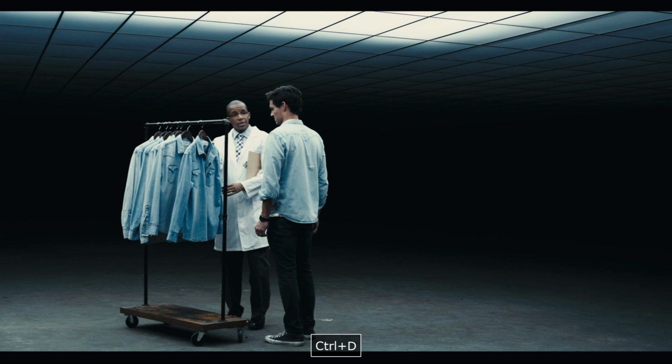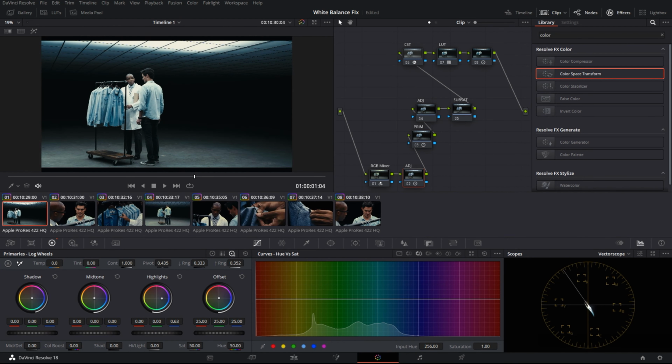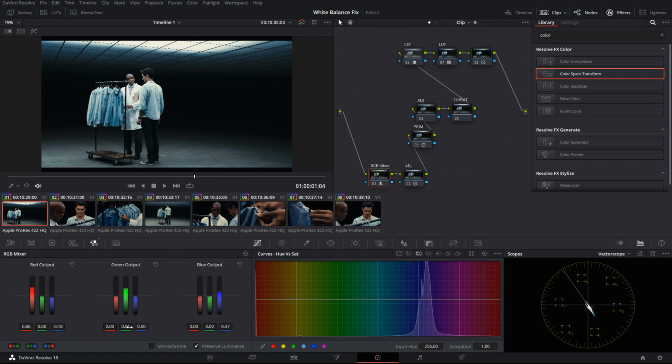Now you can see that the whole image is looking a lot better, right? Yeah, we just do it a little bit more. We'll drop the greens a little bit. Yeah, just a slight.